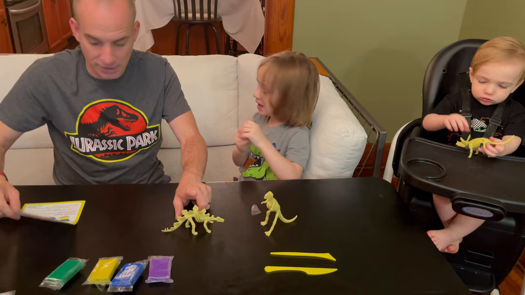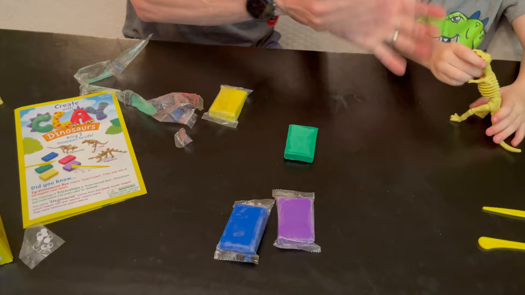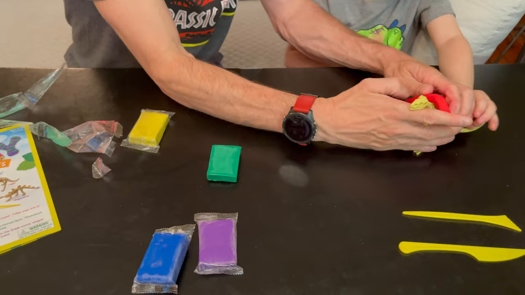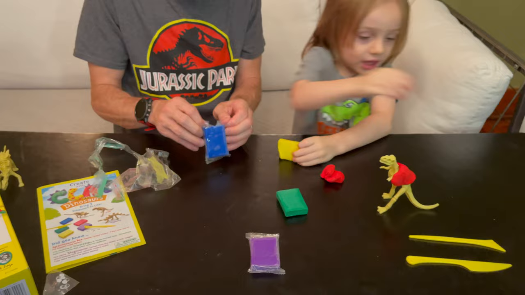Here's some examples. Are you ready to do it? Are you ready, Owen? Let's go. Get it all soft and then flatten it out. Then what you do is you slowly cover up your dinosaur. And then you get more pieces off, see? And you cover them, keep going until it's all covered, like that. Hey, I need a knife here. All right. You can start working on that.